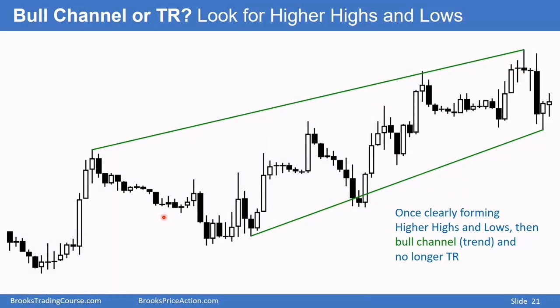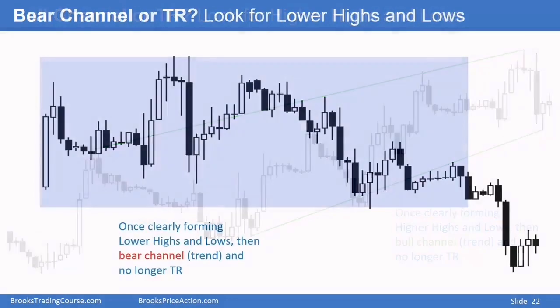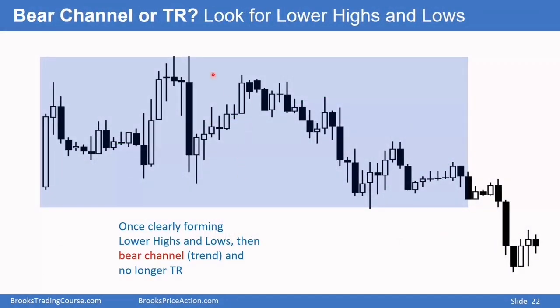It's also a bull channel. Breakout, pullback a lot of bars, pullback a lot of bars, but higher lows, lower highs, and converging lines. It's a spike and channel bull trend. Clearly a trading range, but lower highs and lower lows. So it's also the early stages of a broad bear channel.